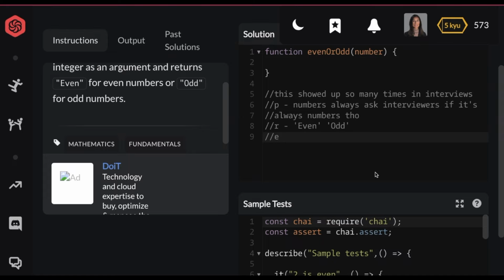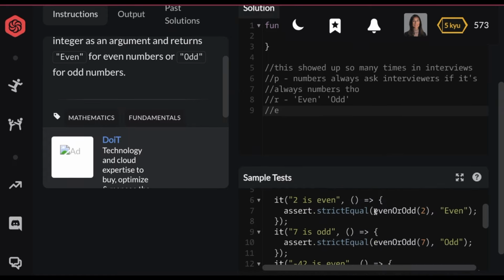All right, they want us to return even or odd, and in the example, I'm just going to steal from their sample test here. I think it's 2. They want even back. Totally makes sense.